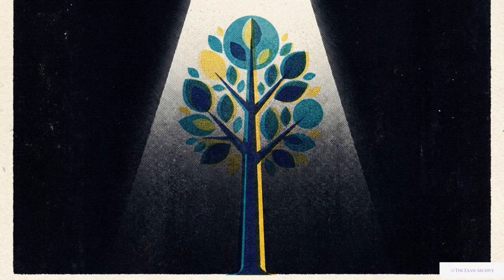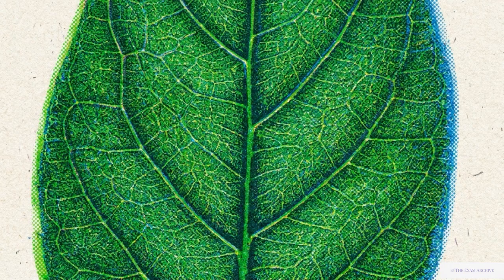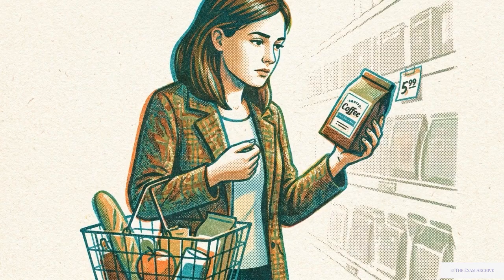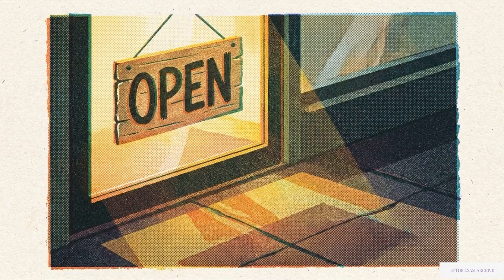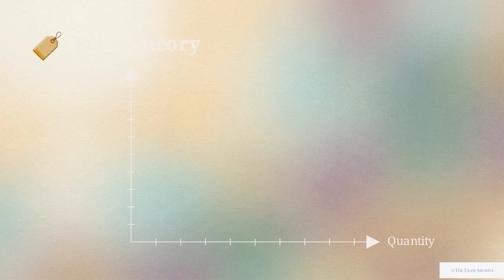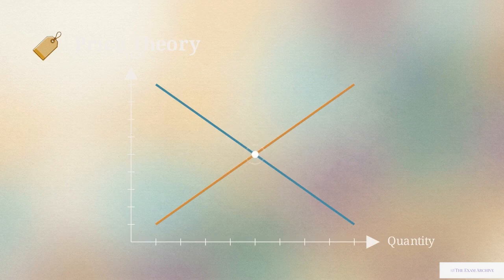Microeconomics is the study of individual economic agents. It zooms in on the specific components of the system, like a single consumer, a household, or one specific business. This focus on specific products and labor costs is why microeconomics is called price theory. This lens determines how the cost of a single item is finalized at this exact intersection of supply and demand.